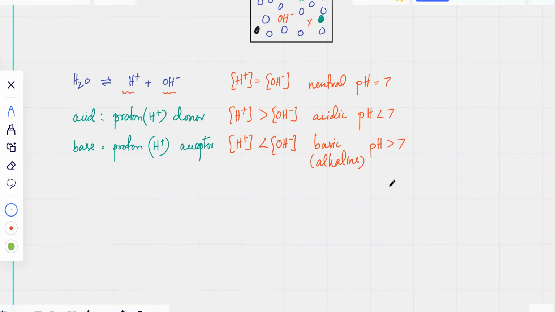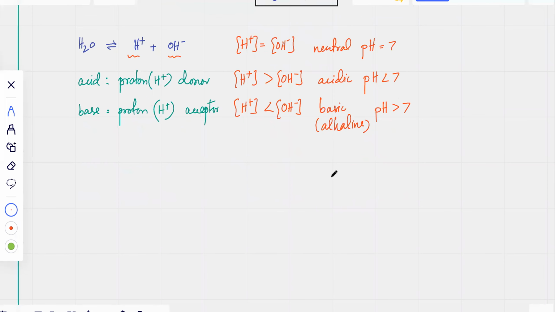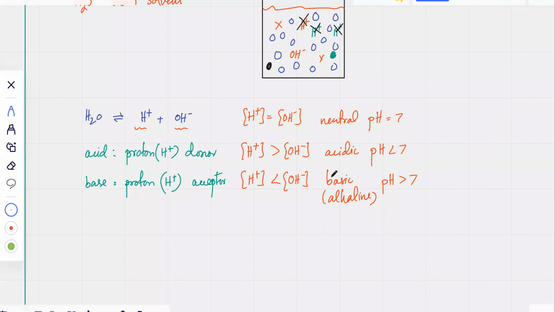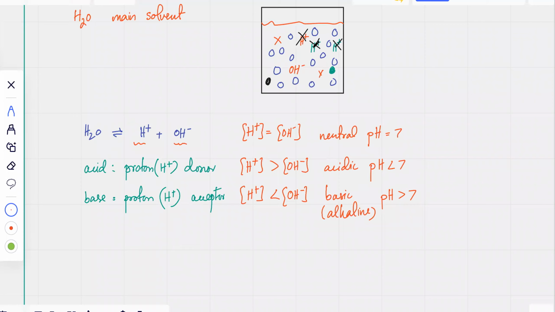This is the basic concept of acids and bases and why this is important, because the entire world's reactions depend on pH. Some reactions, like X trying to react with Y, would prefer that there is more H+ ions, and the reaction would happen more quickly. There would be some other reactions that would prefer more OH ions in the solution. And there would be some other reactions that would prefer neutral conditions, like they would need both ions in the same quantity.